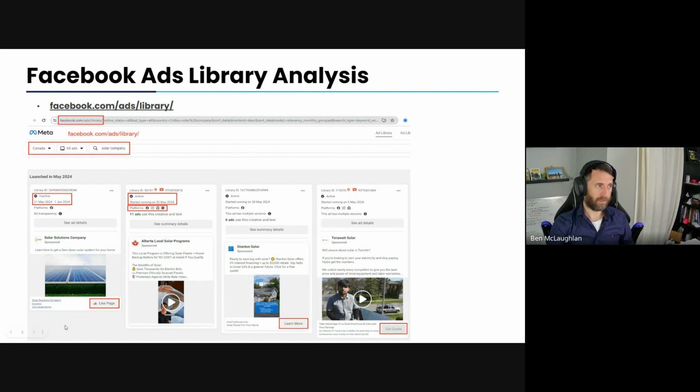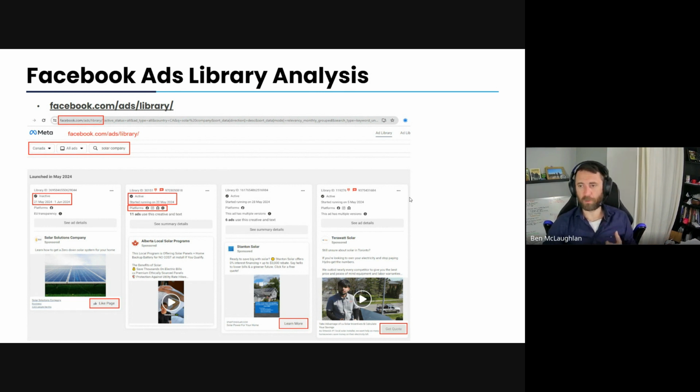So you can see that this ad here ran from May 21st to June 1st, and now it's inactive. So for some reason, that ad didn't work. It was burning money. They turned it off. But this ad started running 20th of May, and it's still running. So that's a pretty good indication that it's performing quite well, just because it's been on for so long. You could definitely find this one over here started running on the 5th of May, so it's been running even longer.